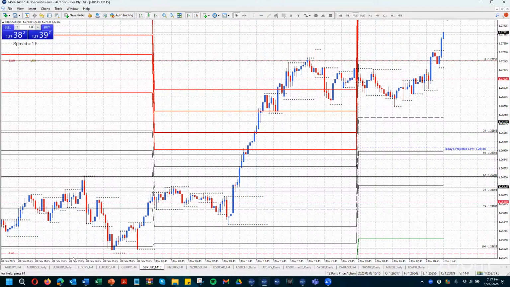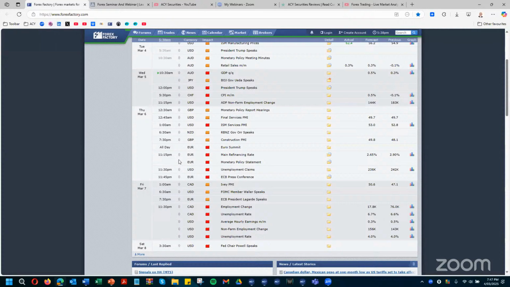All right, so that's my thoughts on the market. So the news events really to consider are on Thursday here, the Eurozone interest rate decision, expecting a 25 basis point cut. And of course, the job figures from the US, and into Saturday morning, Fed chairperson speaks, right? Those are the items that could affect the market.